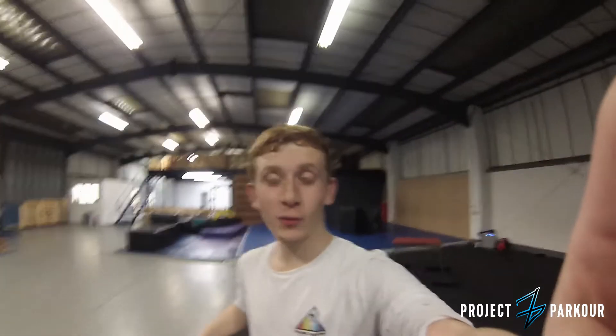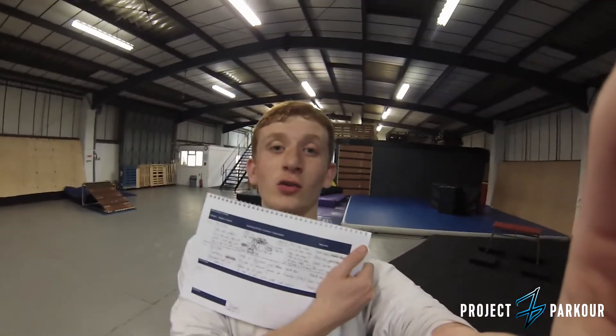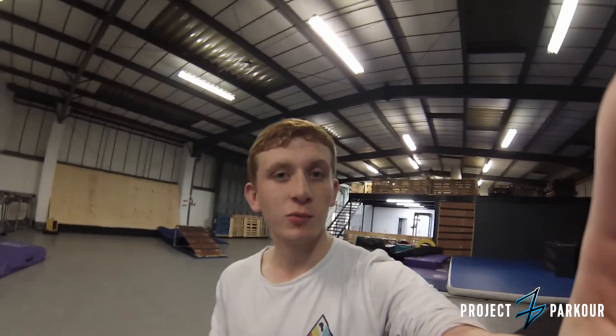So I'm currently working on a lesson plan for tomorrow's assessment, as you can see on this bit of paper. I've got the whole space to myself, and what I'm going to do now is run through the lesson plan. I'm going to make sure I'm capable of what I'm going to teach, that I've got the techniques nailed so I can explain them in detail, and hopefully get the setup sorted so I can go first tomorrow.